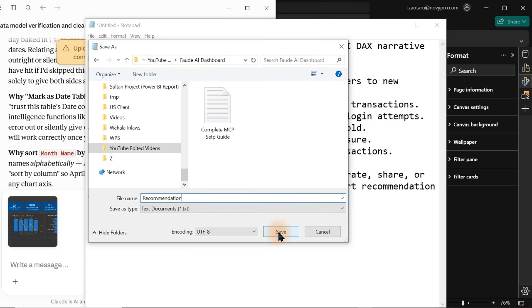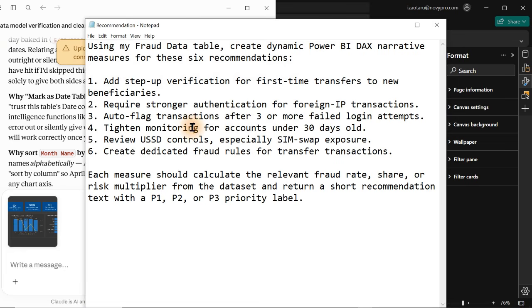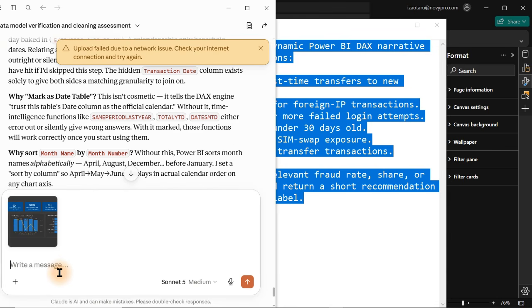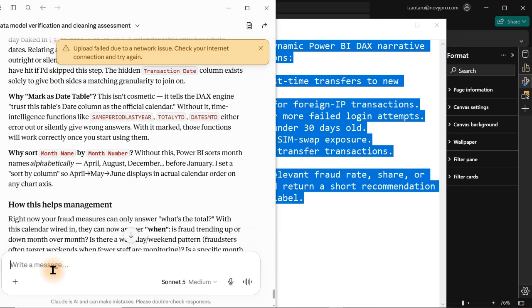So I saved it as recommendation. Go ahead and copy it and use. So copy it over here and just create. With this right now, we do not need to actually use a screenshot any longer because we're not trying to create a shorter one. So remove this particular one right in here.